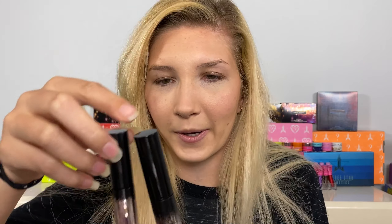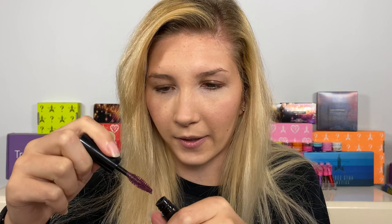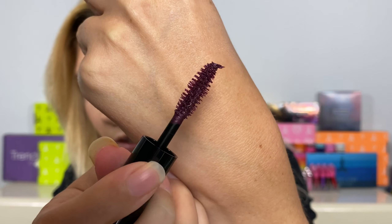They're in green and burgundy — it's a whole little eye thing, everything's green and burgundy. These are $14 each. I'll show you guys what they look like — they're so cute compared to the full size, they're super tiny. This one is called Miss Merlot. I'll never pronounced that word, but this is what the brush tip looks like. I'll try these mascaras on before I do my eyeshadows so you guys can see what the color looks like on my eyes. And then there's Ivy League, which is the green mascara, and I am feeling like I'm gonna get some good use out of this because green and burgundy are straight up my alley.